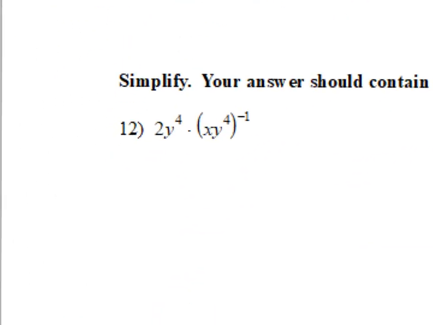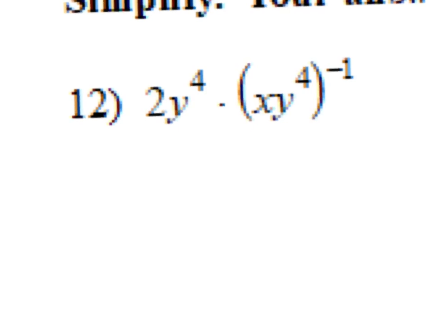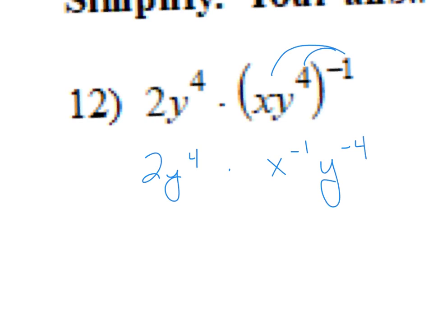Okay, all right, next one here. So we're going to start by dropping this -1 in. So I have 2y to the 4th times, and it'll be x to the -1 and y to the -4. Now, technically, since these are side by side, I'm going to go ahead and add. Some of you guys would say, let's drop this down. It doesn't matter which one you do first. So I'm going to just shove it all together first, and then I'll move things around as needed. So when I look here, I've got a 2.